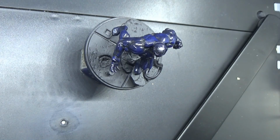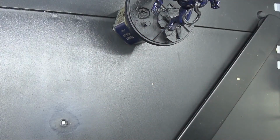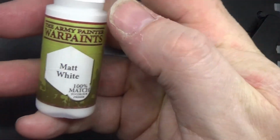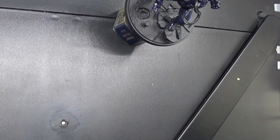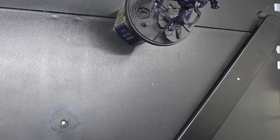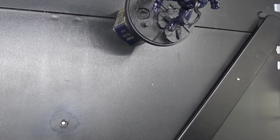Next job. This is the one I have really been looking forward to doing. The next bits, I'll just move them over there, and I can show you. It's matte white. Guess what bits I'm doing? The spider logo and the eyes. Oh yes. So I'll give it a good shake.